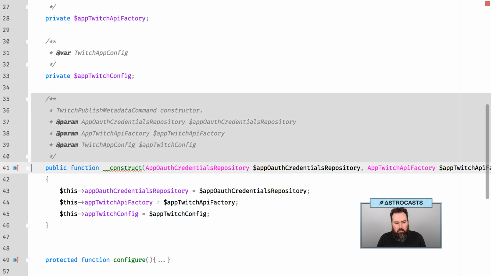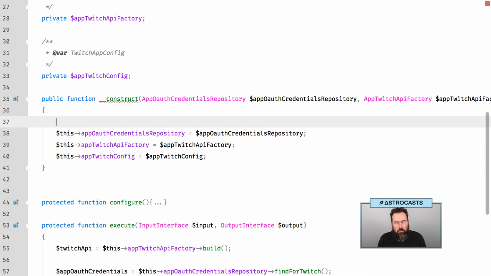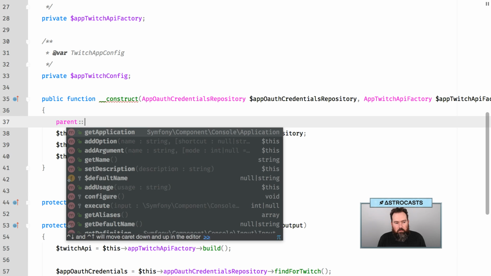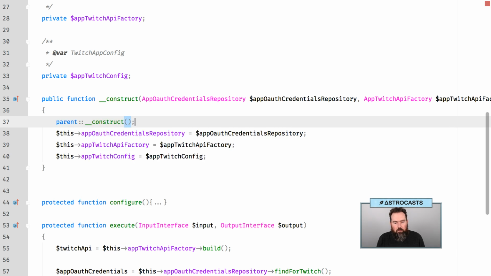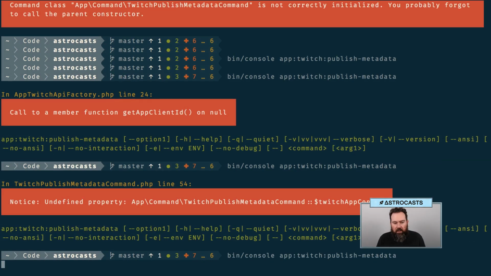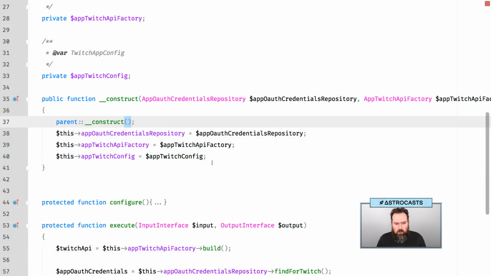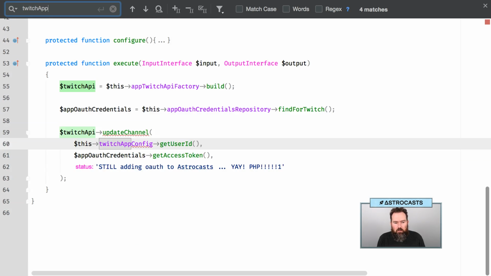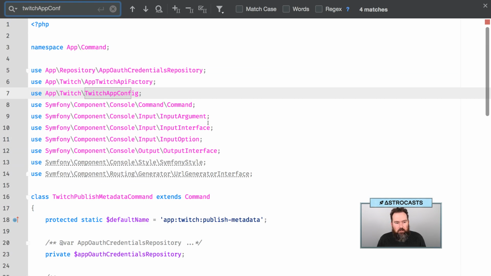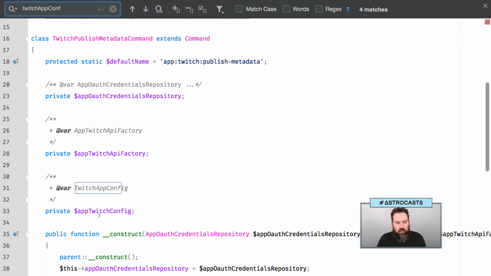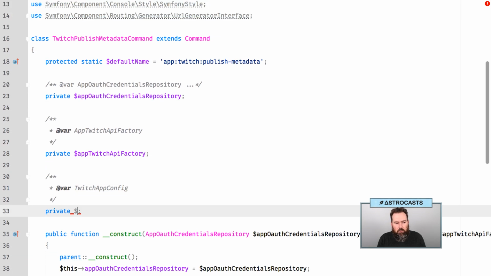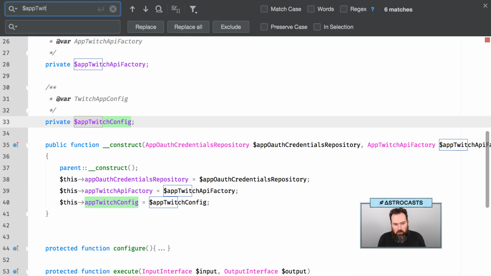All right, let's get rid of that. Now let's see if that gets us there. No, Twitch app config. Oh, did I spell it wrong? Yeah, I did.